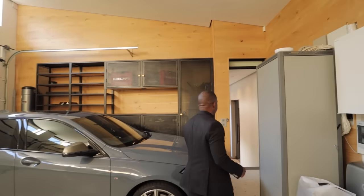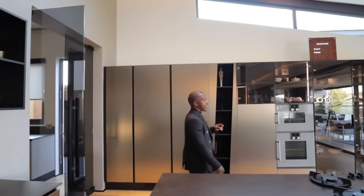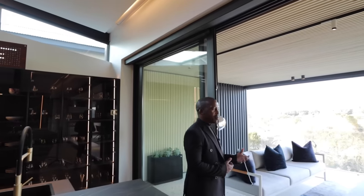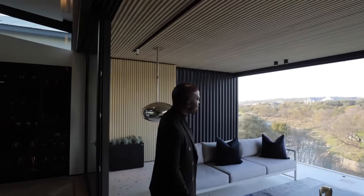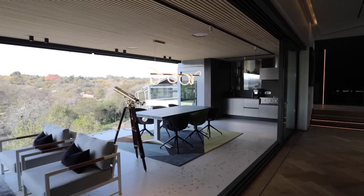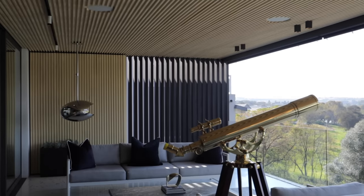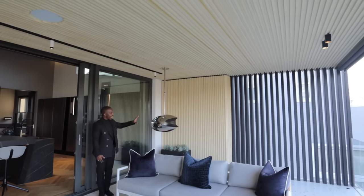And then bring everyone back to the internal area of this home, back to the kitchen area, and just bringing everyone to the covered patio space. This home has everything in terms of if you're a multi-family home or you're one of your seasoned entertainers, this home has everything. You have your covered patio here, prime for entertaining. You have this beautiful chrome finish with this mirror finish suspended from the ceiling, gas fireplace here. If you do want to use this on the external or the covered patio, you can use this one.